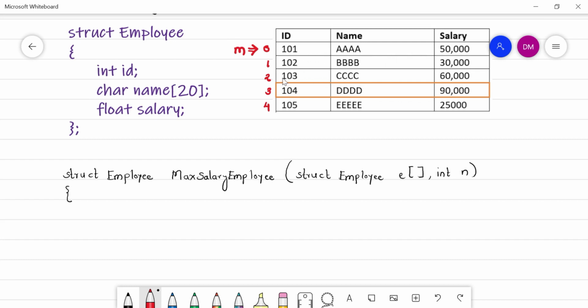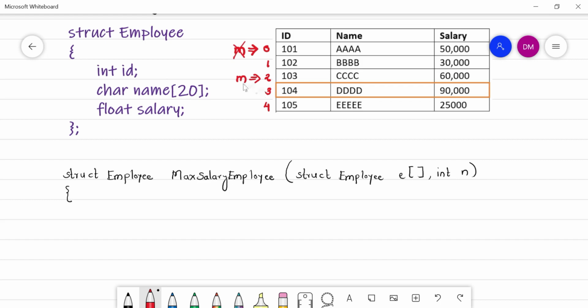Then again we will check the next employee record. Is employee at second position having maximum salary? Yes. The salary of M and salary of employee at second position will be compared, and since it is greater, M will hold this value now. Now M will no longer hold the zeroth record.